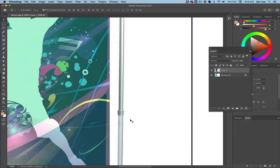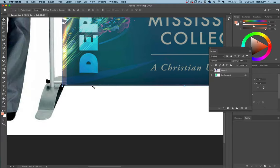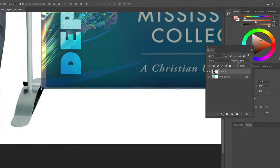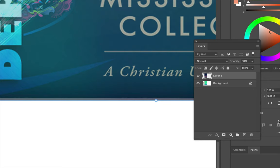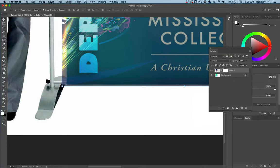Now, if I zoom in, you can see the discrepancy. You can see where there's a little bit more of the poster that doesn't fit on the poster stand. That's okay. What we want to do is create a mask to erase away these edges and make it look like it's actually on the area. So to do this, we're going to go to our layers panel and create a layer mask on our art layer. Inside of this mask, wherever we paint black will allow us to clean up the edges.